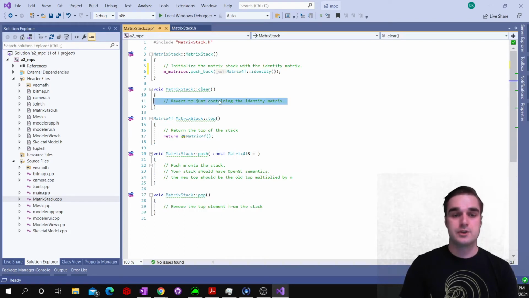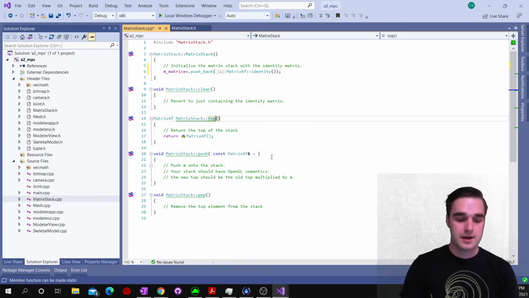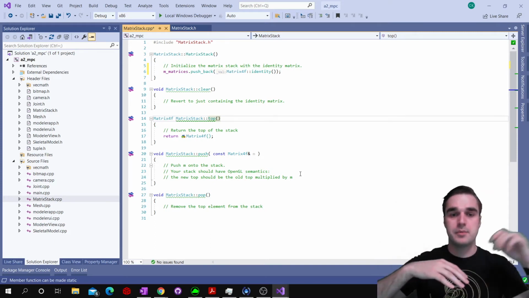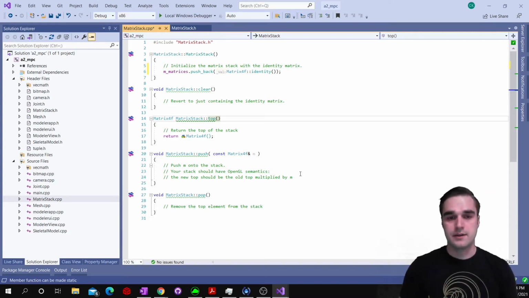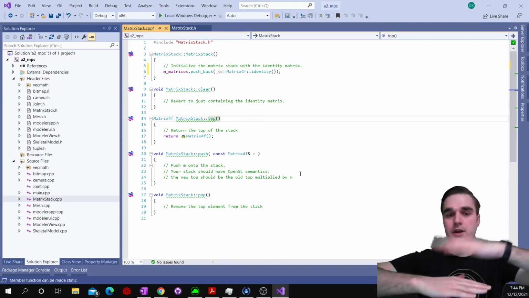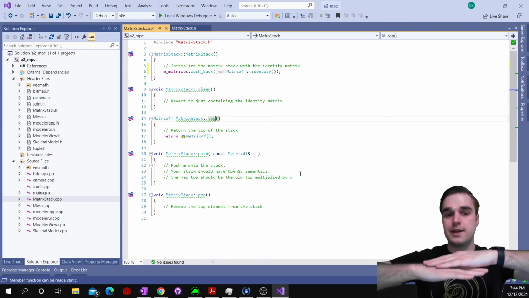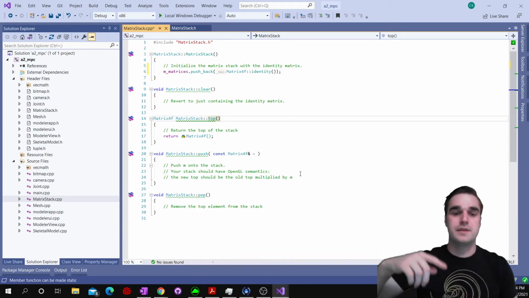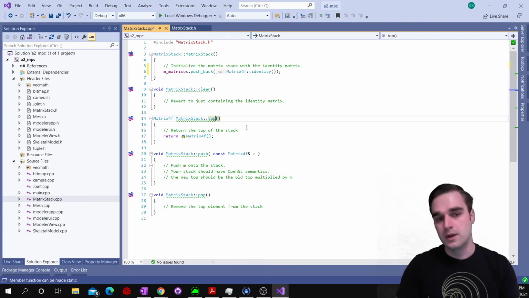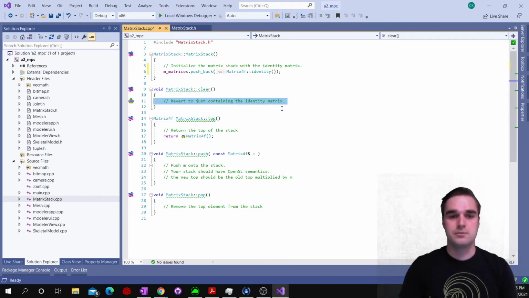These comments really just tell you what you have to do to make this a matrix stack. But for those who don't know, a stack is like a stack of plates. You can put a plate on top, or you can take a plate from the top, and you cannot take from the middle or the bottom. As you start stacking the plates, you put the first one on, and then another one on. The first one you can't take until you take everything off. So you get first in, last out, or FILO. It's very different from a queue. But anyways, these comments just tell you straight up what you need to do.